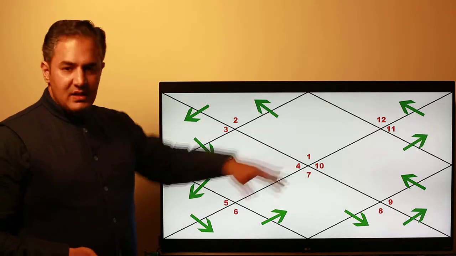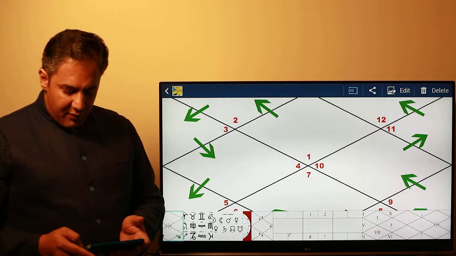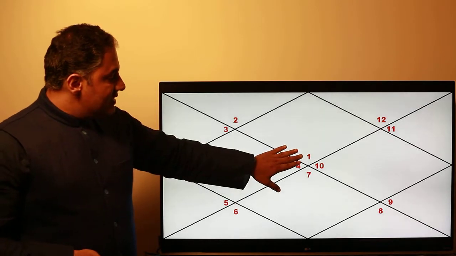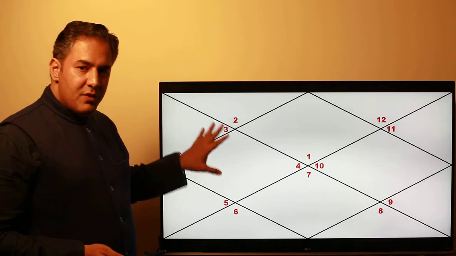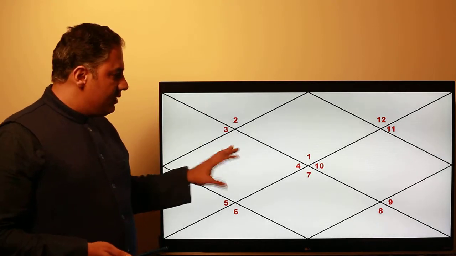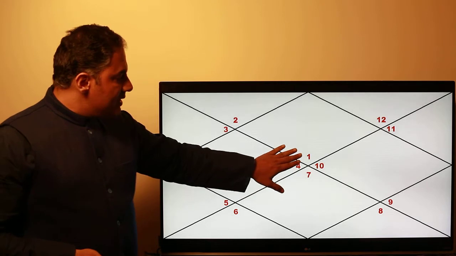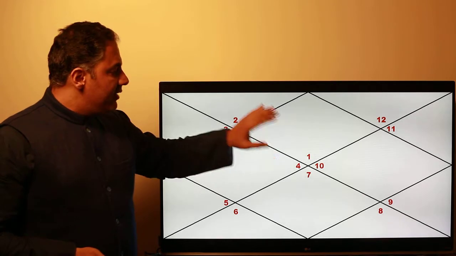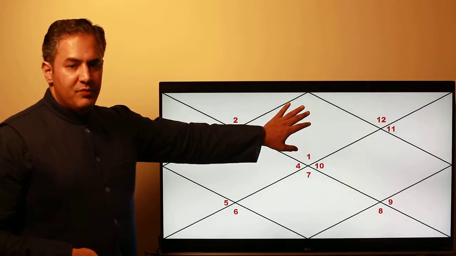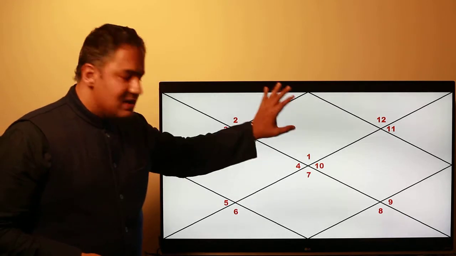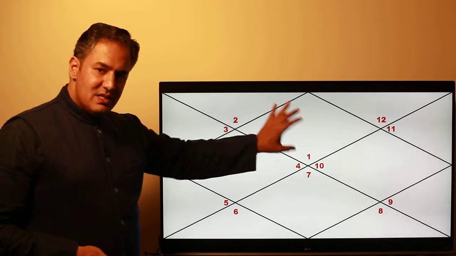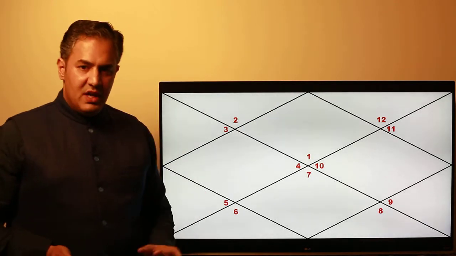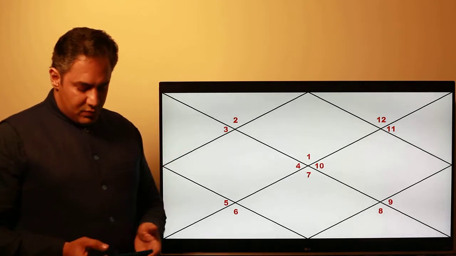This will be your ascendant. It is always and always fixed. What we will be doing further in the videos is placing numbers like this instead of the Roman letters in the previous slide. We will always refer to numerals in the houses. Now this will always be your first house. If you see a horoscope, it starts from here. It will not start from here or here. It will always and always start from here. This is the first house, this is the second house, this is the third house. Each house will have its own specific significations, which we will discuss in another video.